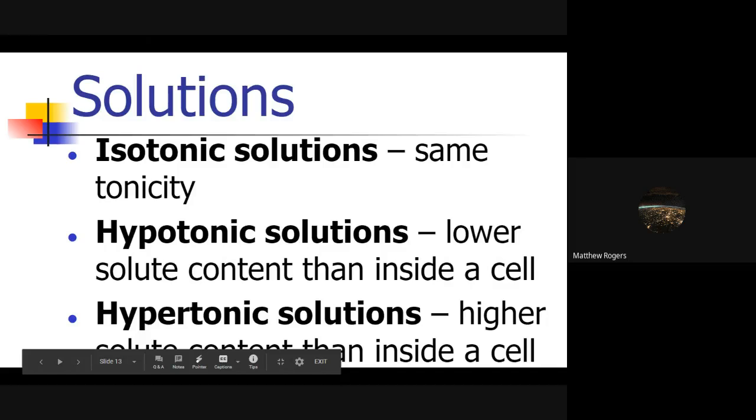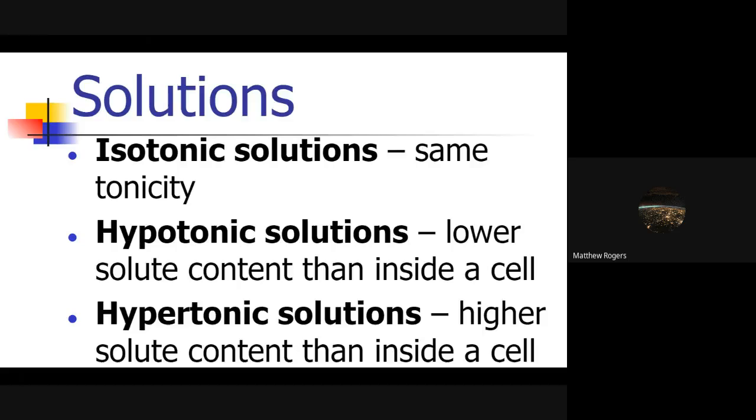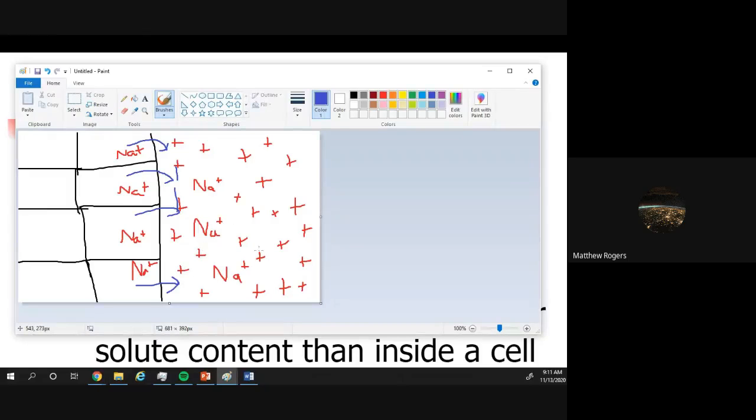So when I looked at the picture here of this guy, I created a hypertonic solution out here. They have more particles or more charge out here than inside the cell. So water goes towards the side of more, and the cells shrink. If I reverse this and I said this was the cell and these were the outside the cell, then this would be hypotonic out here and the cell would get bigger.